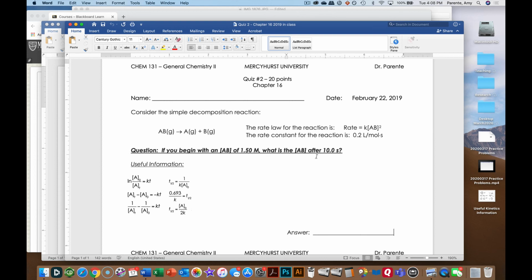But here again is the basic prompt of the question, telling them that if they begin with a certain concentration of a reactant of this number, and then 10 seconds of the reaction has passed, and the rate constant for the reaction is this number that's given here, what is the final concentration? So again, you don't need to understand too much about kinetics to just say, if I start out with this much of something, I want to know how much is going to be left after this much time has passed, given a certain rate that the reaction is going to be happening by.